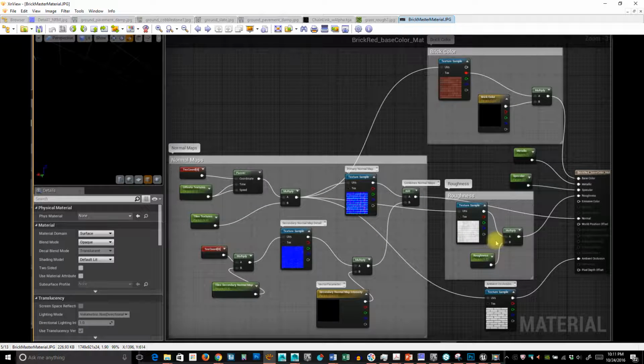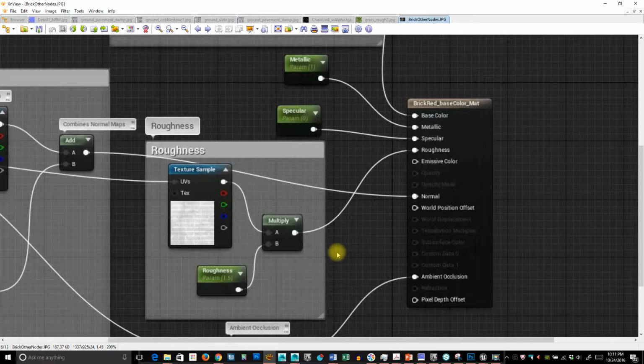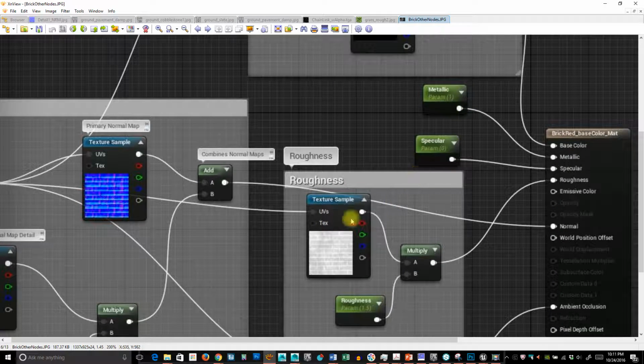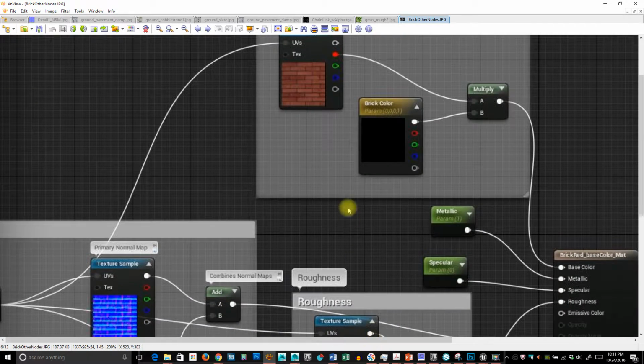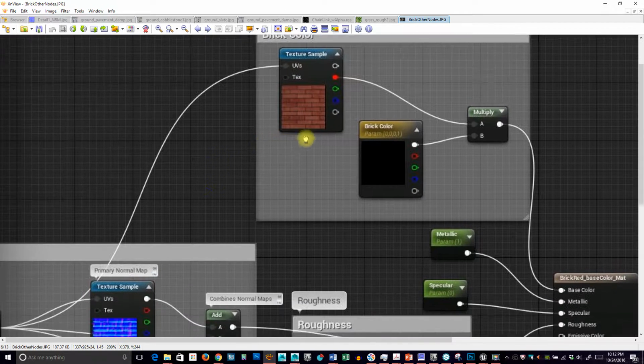That can look a little intimidating, but once we break it down, you'll see that it's really not that complicated. Everything makes logical sense. This is one of the images, and I have close-ups that are in the course folder, so you can zoom in, look at what the connections are, and you can mimic it. They're inside of comment boxes. These are the boxes that you can use to organize and group nodes and then add names to them.